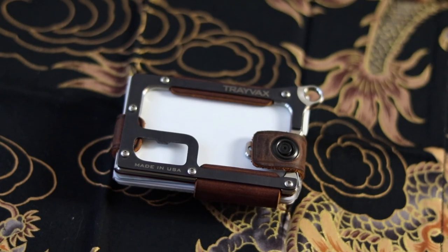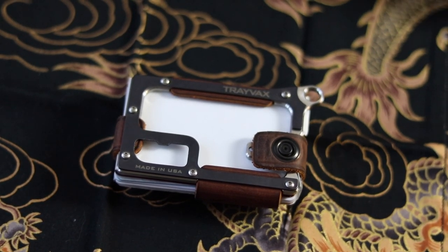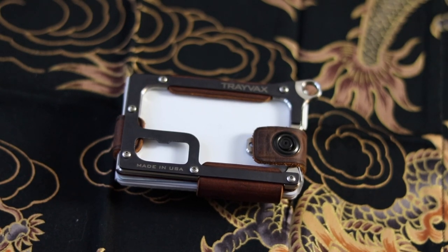It is a little pricey at $139. I know a lot of you might say, of course you love it because you got it for free. But if you're already in the minimalist EDC wallet range and looking for a product, I couldn't recommend this more. Trayvax does offer other wallets that aren't $139 and are cheaper. You don't have to get the Contour. For example, their original 2.0 — I think that's the first wallet they came out with — is like $39. So they do have a lot of cheaper minimalist wallet options.